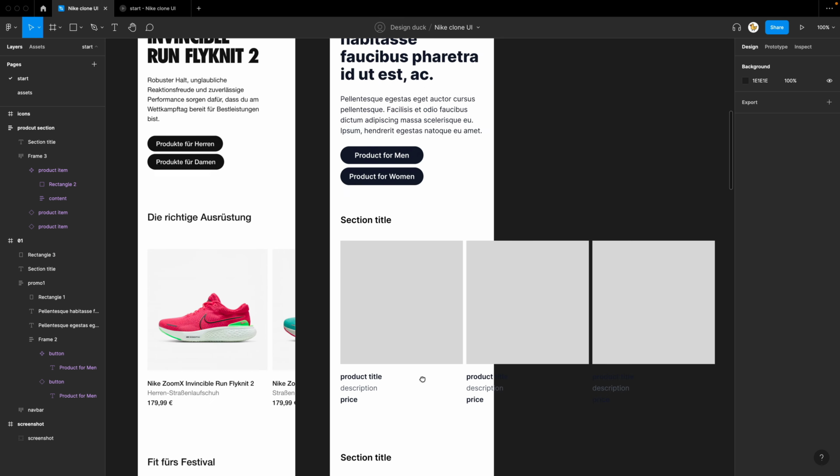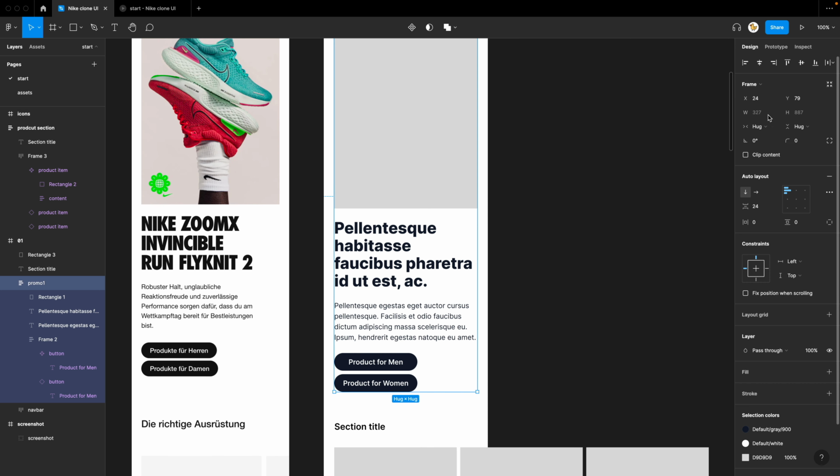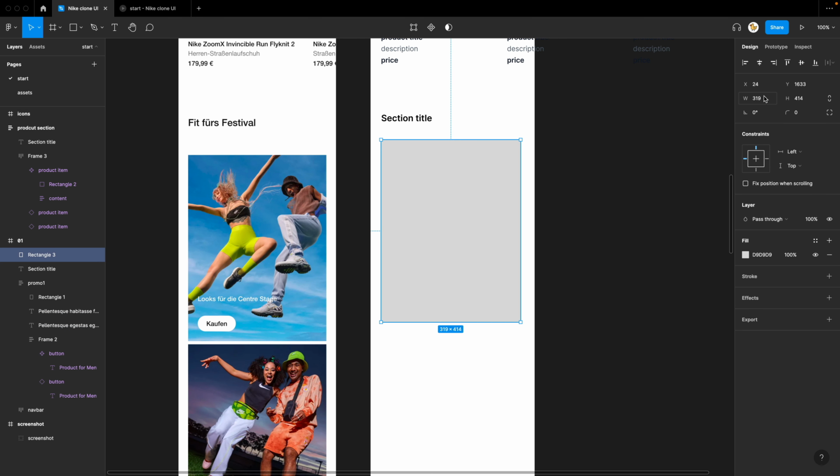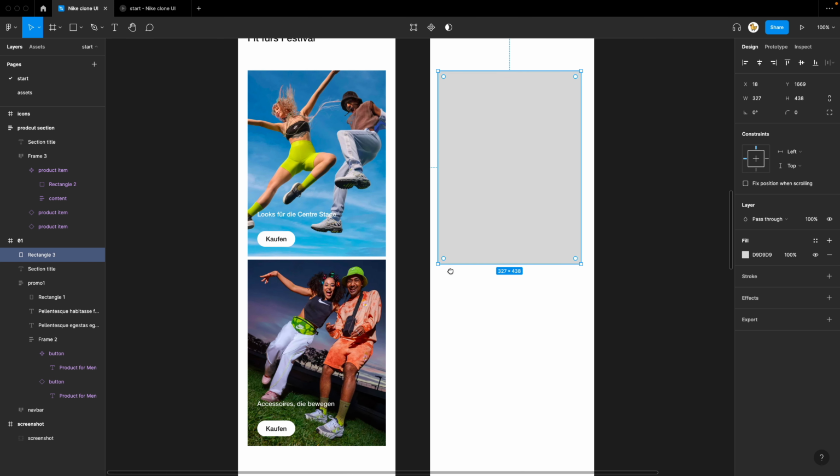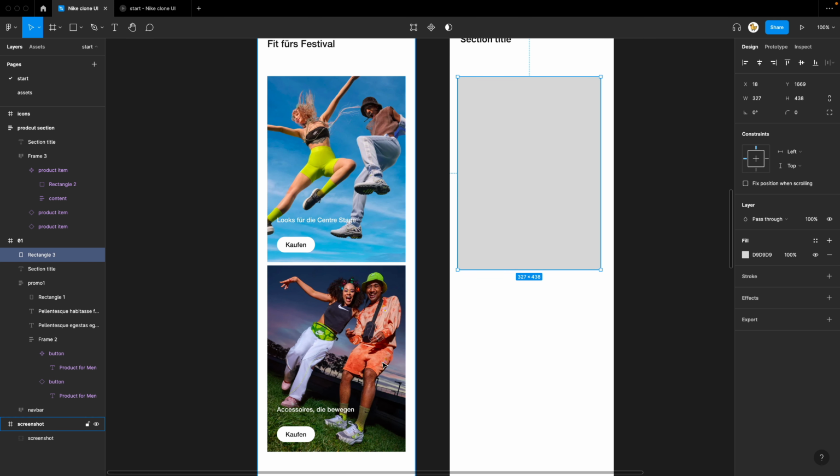Remember the width was 327 that I used, so I'll type in 327. The height I'm not sure about, but I'll just eyeball it like that. And you see that it repeats itself like so.